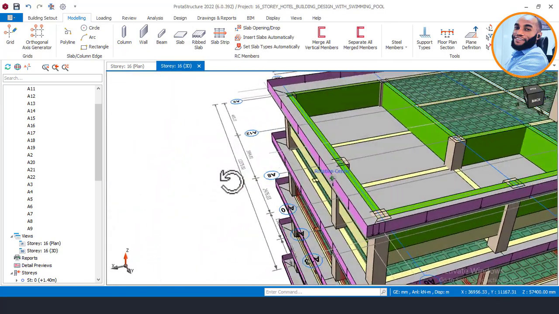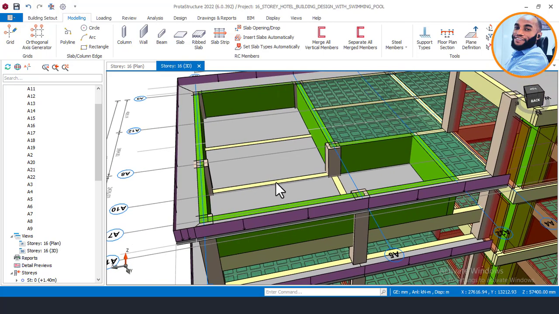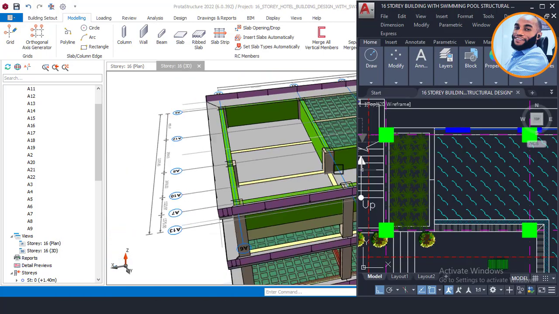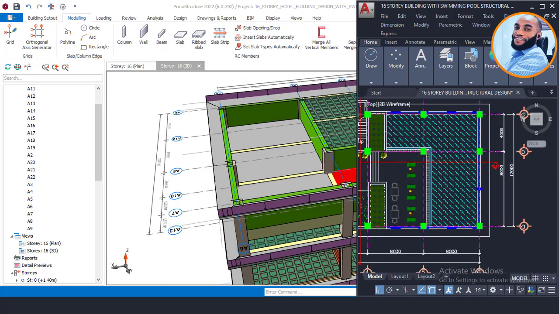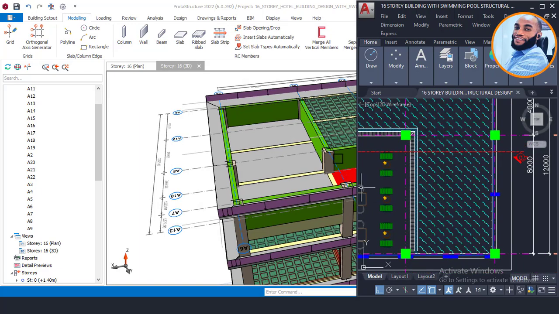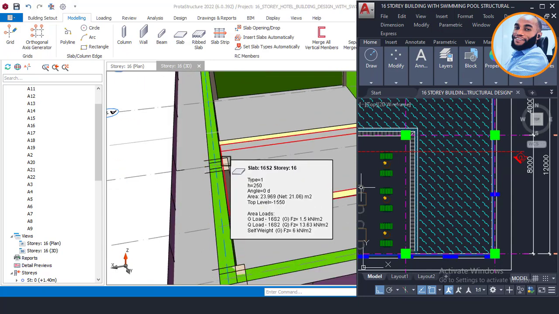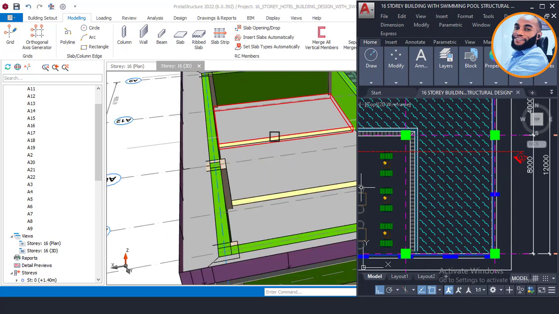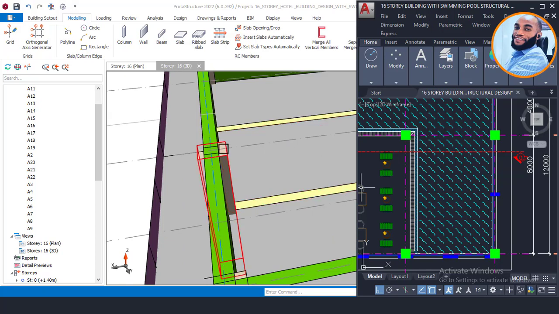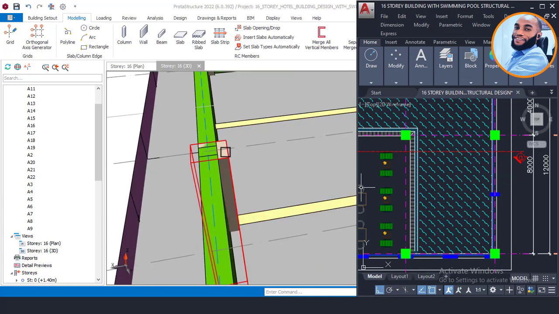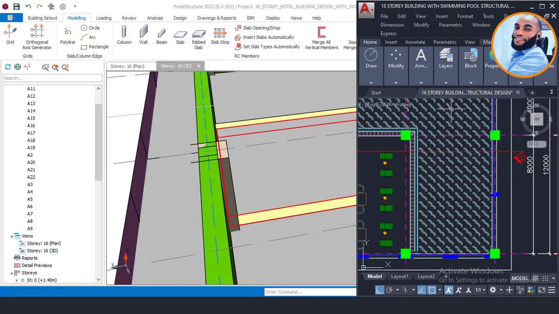Now, as you can see on this area of our pool, these columns that are showing here are not meant to show, because these columns will cause an obstruction for the people swimming here. Someone might hit his head, so we have to make these columns flush inside, or hide inside, the wall. Okay, so let us do that just now.